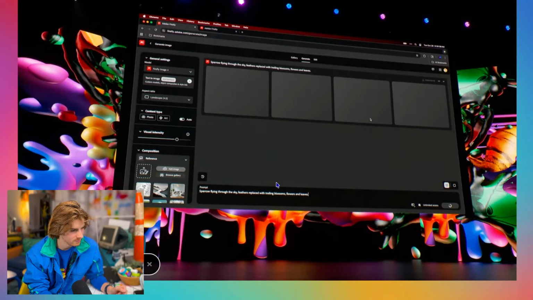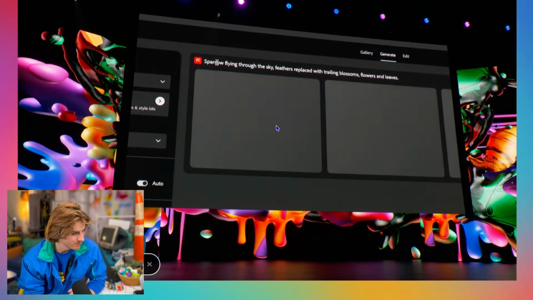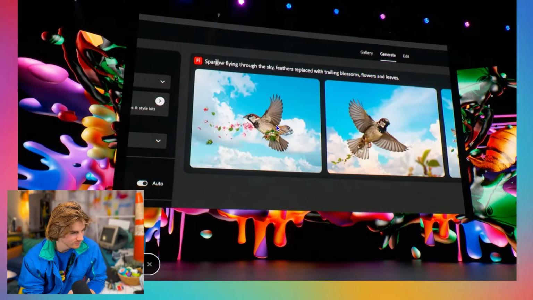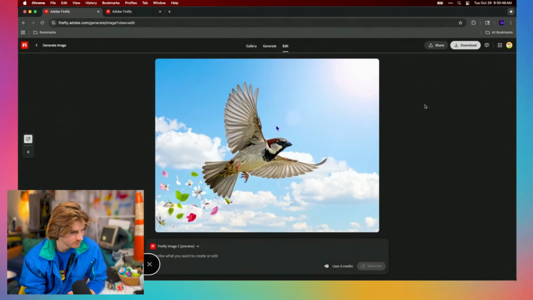Great to be here. I'm excited to share with you custom models. Now to kick it off, what I'm going to do is just generate something right here in Firefly like I typically would. Just generating something very much on brand for me. We're getting a live Firefly look, sparrow demo, flying through the sky, feathers replaced by blossoms, and oh yes, we have pretty birds, right, which I like. Starting point, can we agree? This is nice. It's not my style.